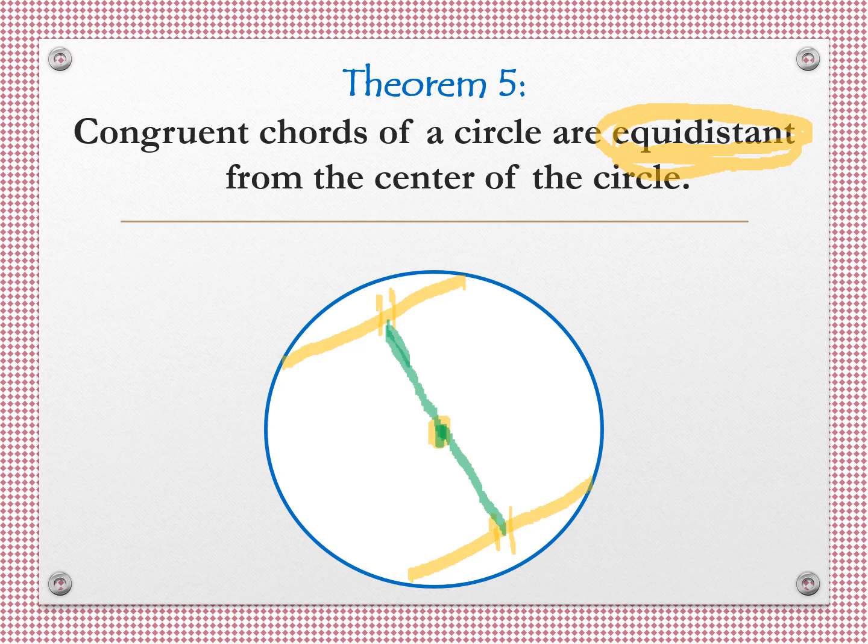If you measure these two segments, then they are also equal. So if the length of this segment is 5, then the other segment from the center to the chord is also 5, as long as the two chords are equal. Let's say the two chords are 6. So without actually drawing 5 and 5 here, understand that they are equal or congruent.